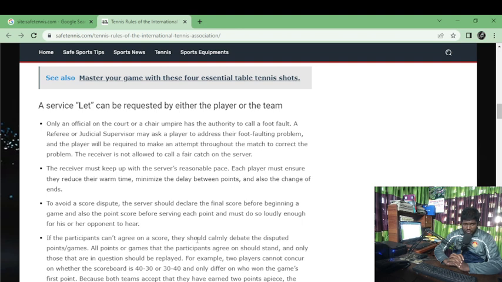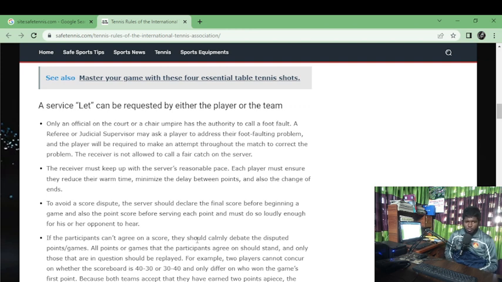The receiver is not allowed to call a fault on the server. The receiver must keep up with the server's reasonable pace. Each player must ensure they reduce their warm-up time, minimize the delay between points, and also the change of ends.